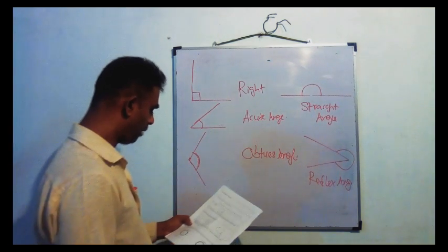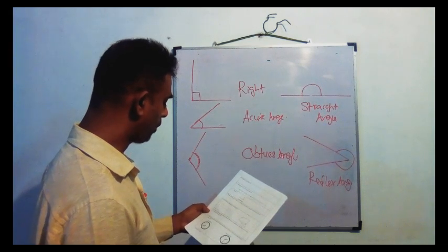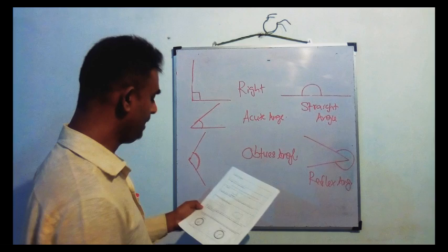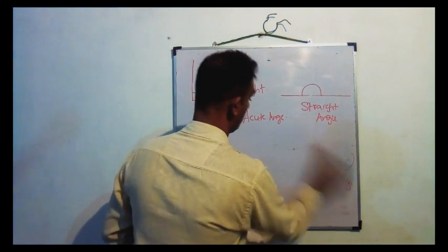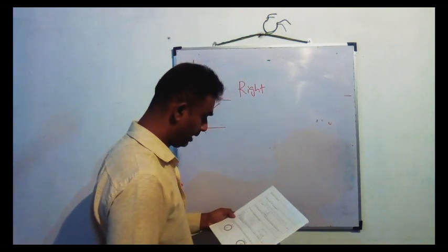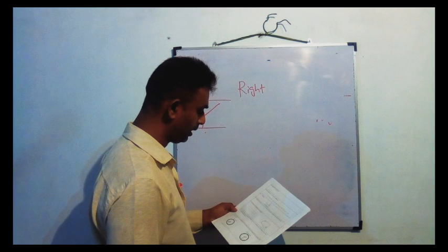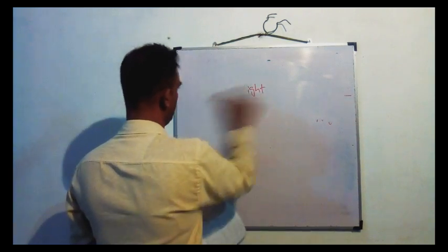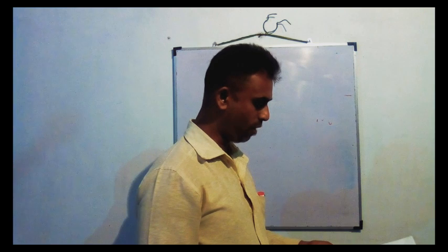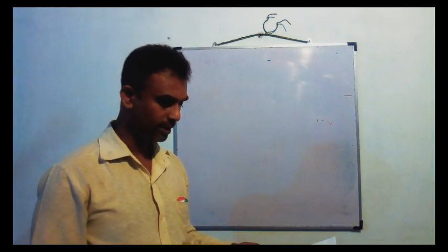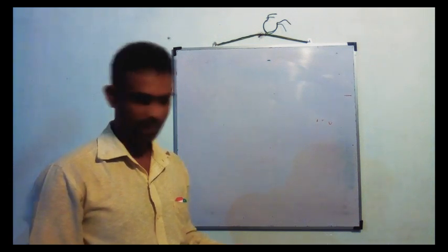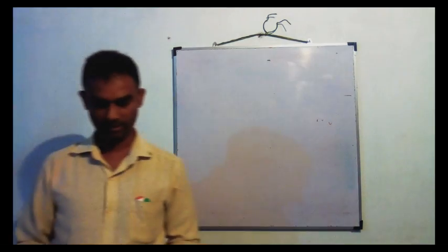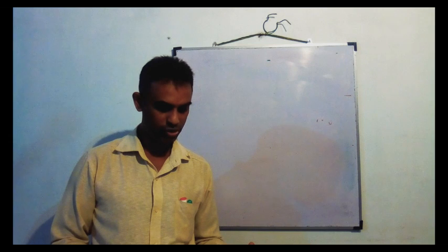Now, next question. There are 5 combs in a bunch of the plantain. If there are 16 plantains in a comb, estimate the number of plantains in the bunch. There are 5 combs in a bunch of the plantain.